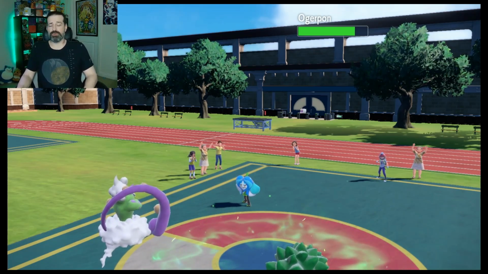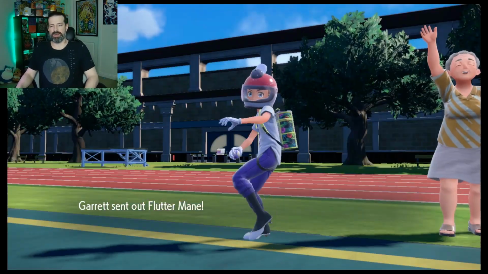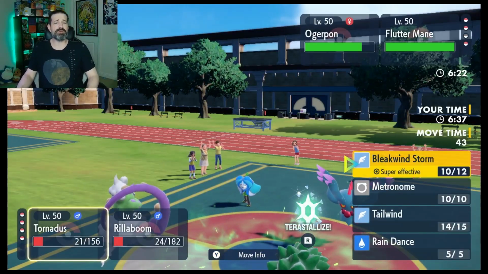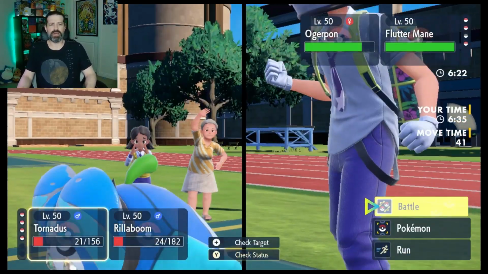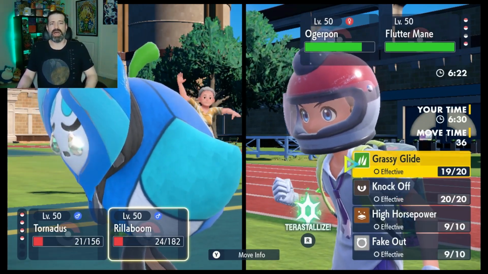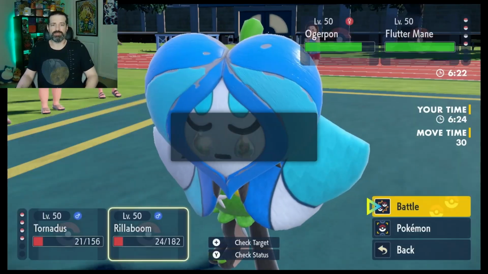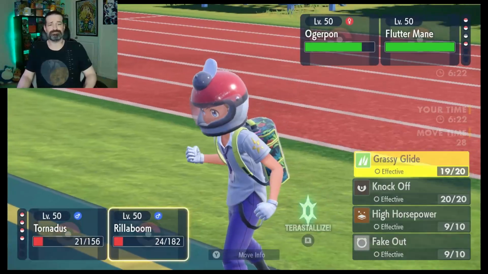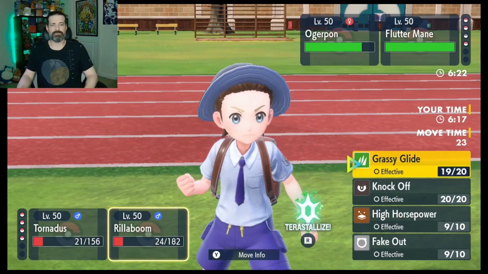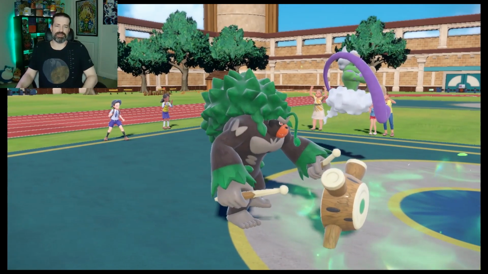Even though I should go with the Bleak Wind, I think I'm going to click Metronome. Well, maybe not. Well, no, actually, maybe I will. Let's go for it. You know what? Let's have some fun. Let's go Metronome. I know that may screw me over in the end. I get that, but you know what? Oh well, right? Let's do that, and let's go for the Grassy Glide over there, too.